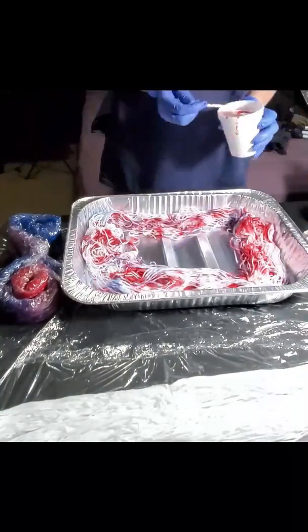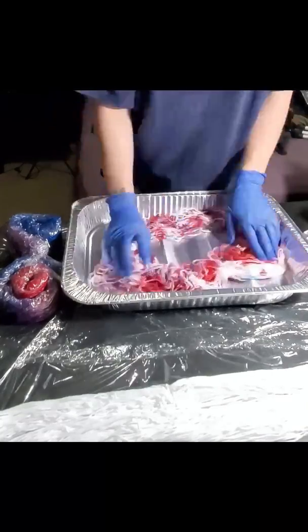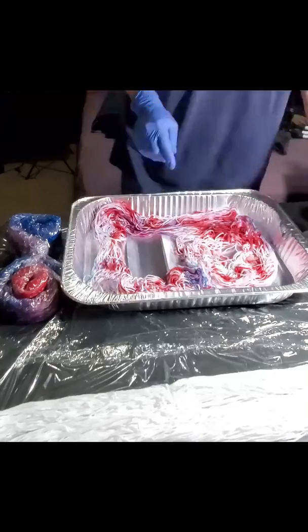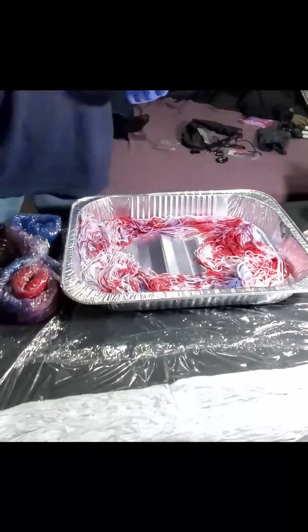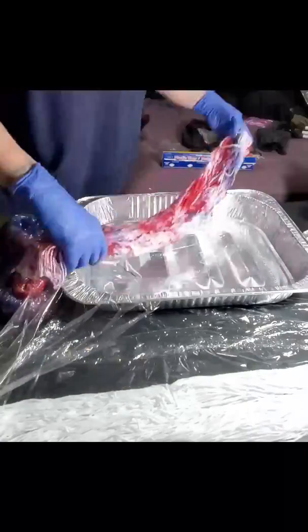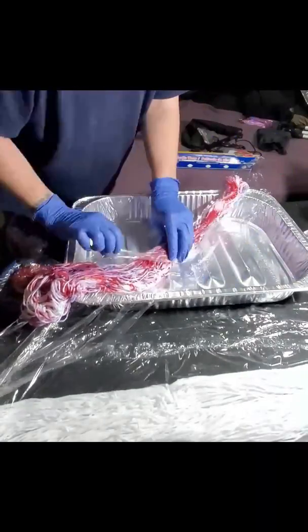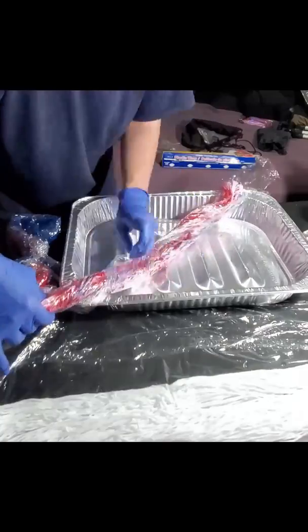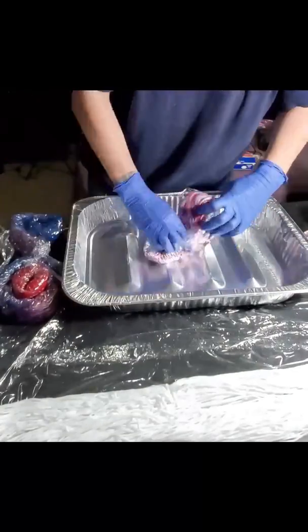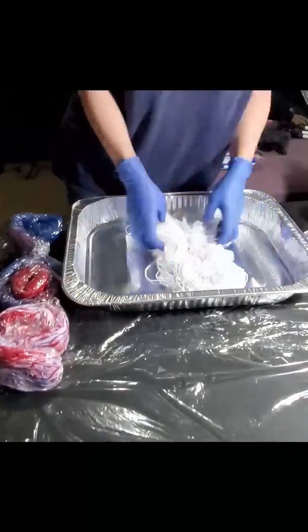Okay, and this one is going to be the red, white, and blue. Reminds me of like the American flag. I wanted a lot more white in this one. Okay, and then one more.